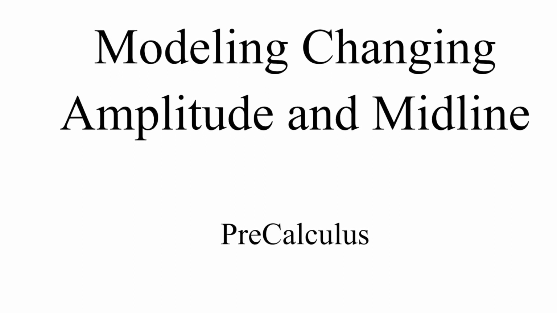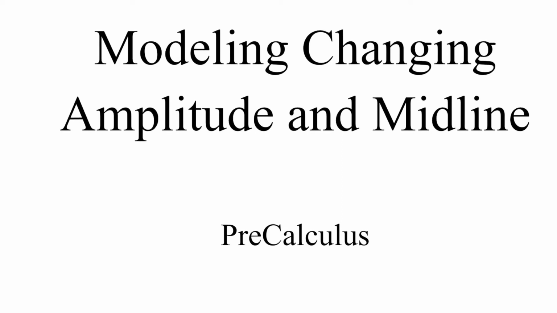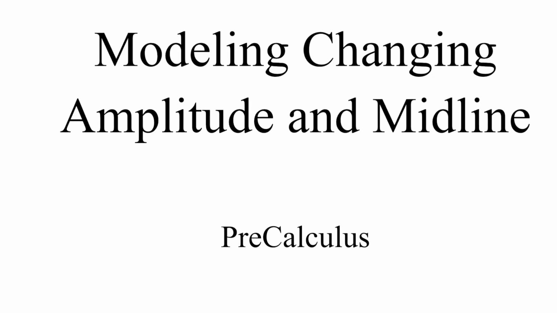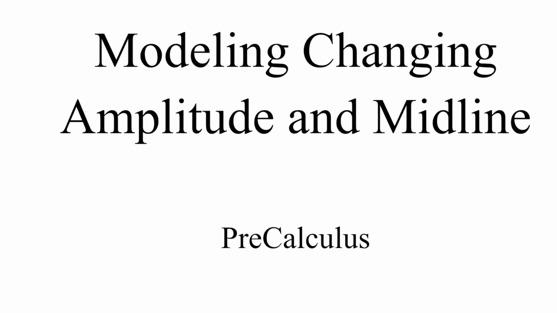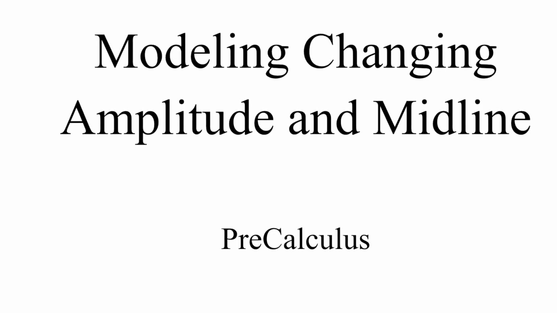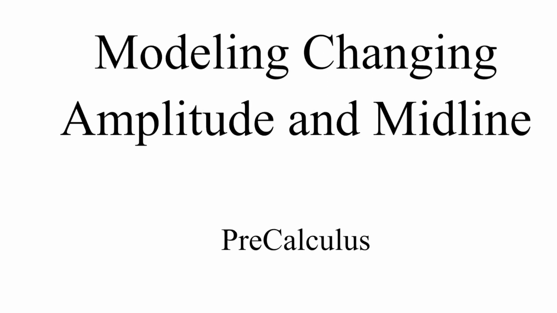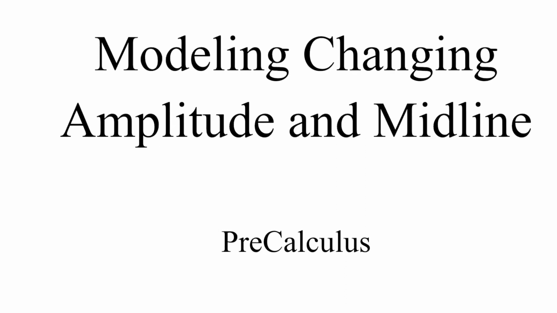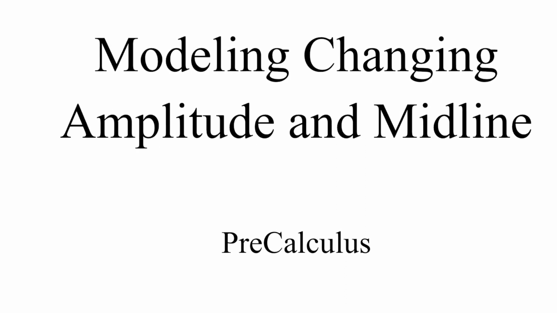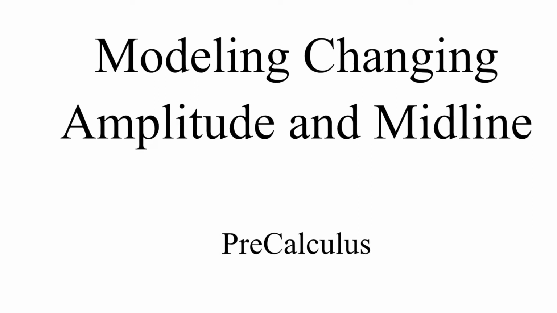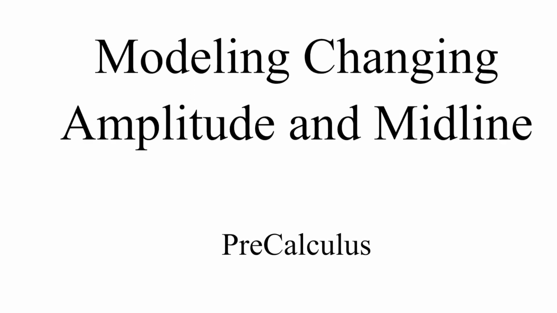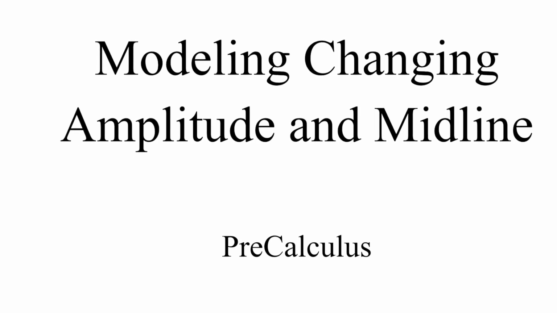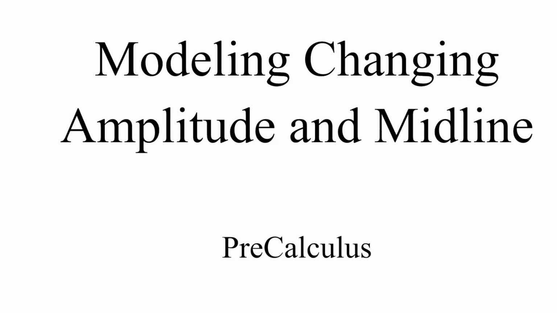Changing amplitude. There are also situations in which the amplitude of a sinusoidal function does not stay constant. Back in Chapter 6, we modeled the motion of a spring using a sinusoidal function but had to ignore friction in doing so. If there is friction in the system, we would expect the amplitude of the oscillation to decrease over time. In the equation f of t equals a sine of bt plus k, a gives the amplitude of the oscillation. We can allow the amplitude to change by replacing this constant a with the function a of t.